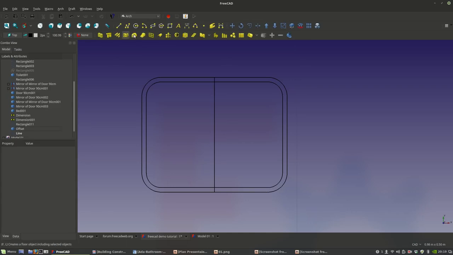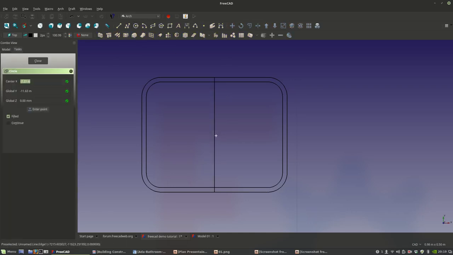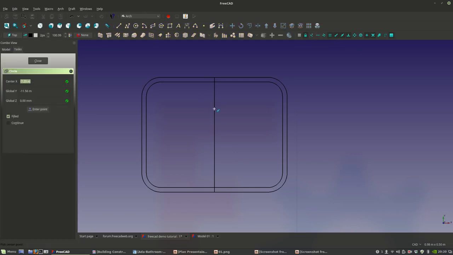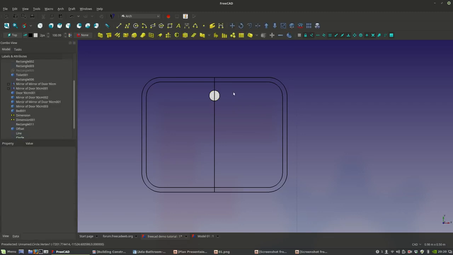Close that, select the circle, and I'm going to select the nearest and the snap. So you see it snaps everywhere. So I'm gonna select the nearest, so it allows me to draw anywhere. So I'm just gonna do that.